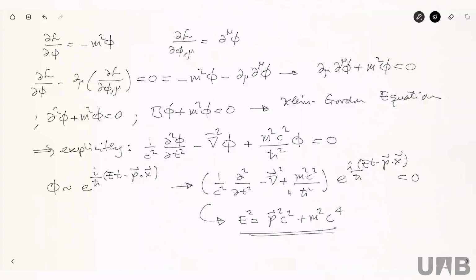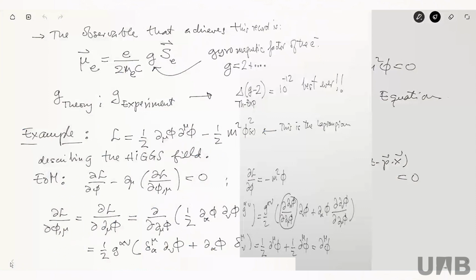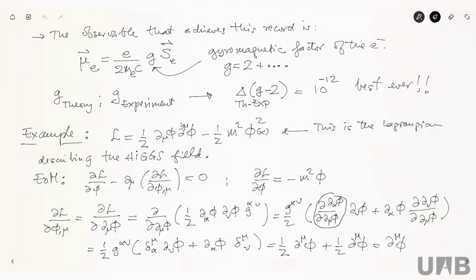So this is why this is a relativistic equation, because it describes plane waves, which, once quantized, will become particles. It describes relativistic particles with a mass, rest mass m. Okay, so that's what this equation does. And it starts from the Lagrangian that we wrote, this Lagrangian. Okay, so that's one example.